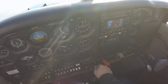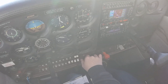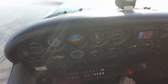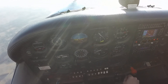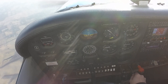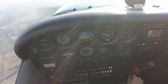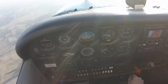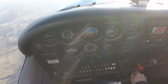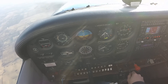All right, let's go ahead and do a power on stall. Okay, so... power on. So we have carb heat on for that, right? Yep. For the setup, we'll turn it on. We're going to pull the power back. Okay, yep. We'll slow down to about 60 or so. And hold our attitude for our pitch. Try to get back on the heading. Go ahead and hold that nose up. There we go.